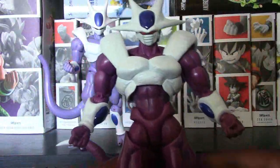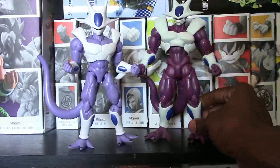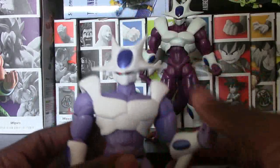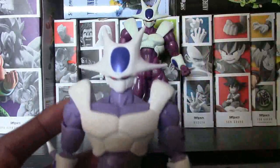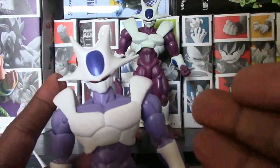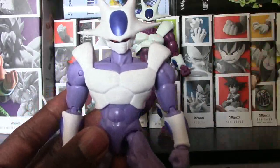This literally is one of the best-looking SH figures I have ever seen. One of the best. I'm going to go ahead and put you back over here and we're going to take a look at the Dragon Stars Cooler real quick. The thing is, looking at this one first, it's kind of a no-brainer right off the bat. But do not sleep on this guy — Dragon Stars Cooler right here, do not sleep on him. Honestly, this is a really good-looking figure. Dragon Stars always nails their villain figures. They always knock those out the park.